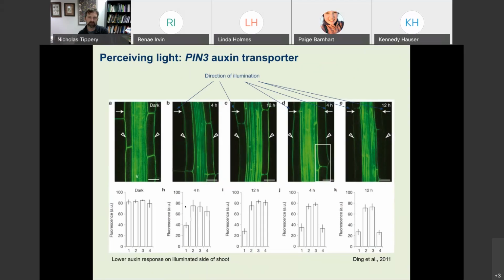So here we have auxin low on the light side of the plant after 4 hours, after 12 hours, pretty low over there. These two images show light coming equally from both sides, and the auxin is equally low on both sides of the plant there. So a different way to look at that, sort of from an enzyme molecular point of view, as far as where the auxin is getting moved to.